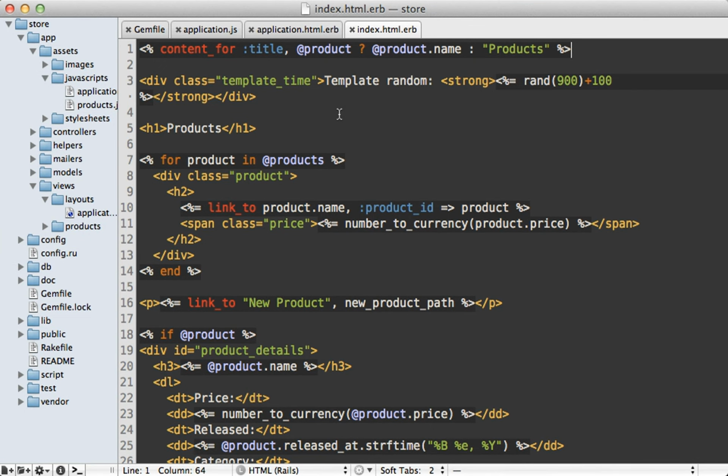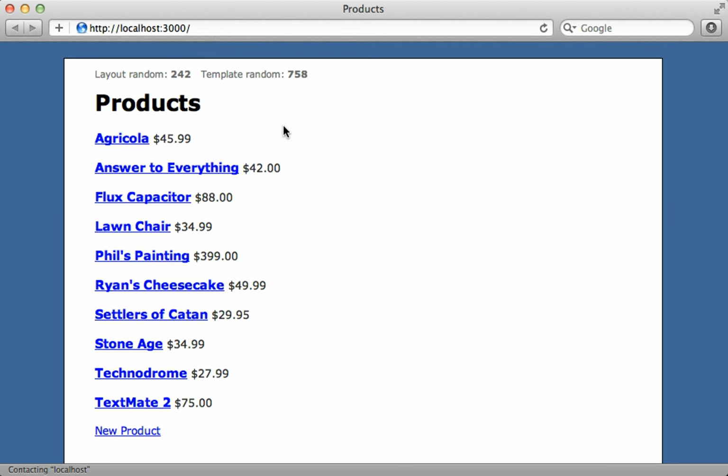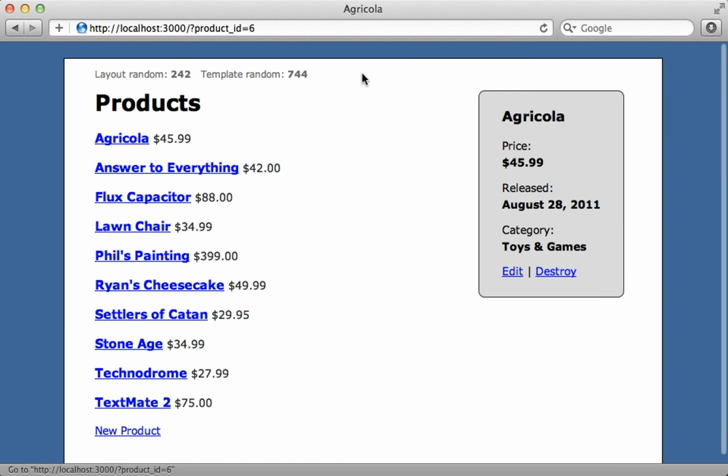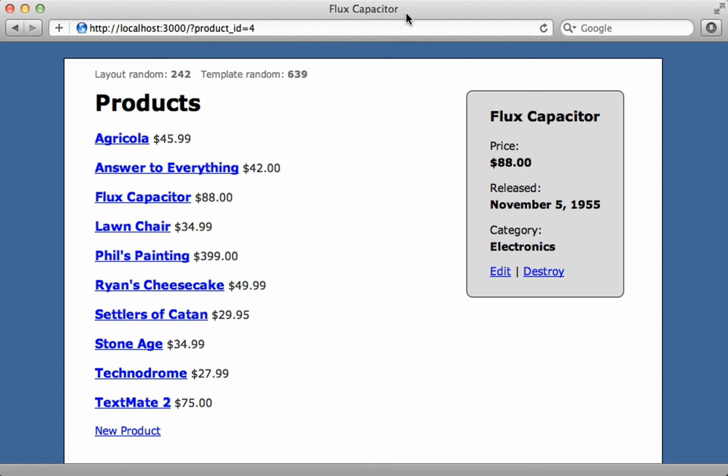Now you can fix this by going into your inner template, in this case our index template, and then add a title tag into here. Now this feels a little bit hackish to me. I don't like putting titles outside the head, but it works for our case here. And then you just put the title in here. Now I already have a content_for title up above, as you can see, so I'll just yield that, and that way it displays our title inside of our template. And so now when we reload here and click on a product, it's actually going to change the title of the window here to that product properly.